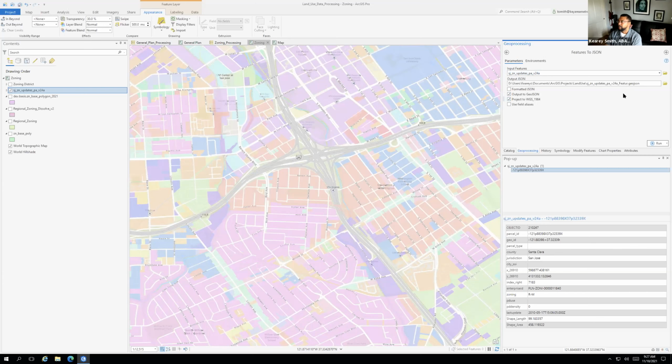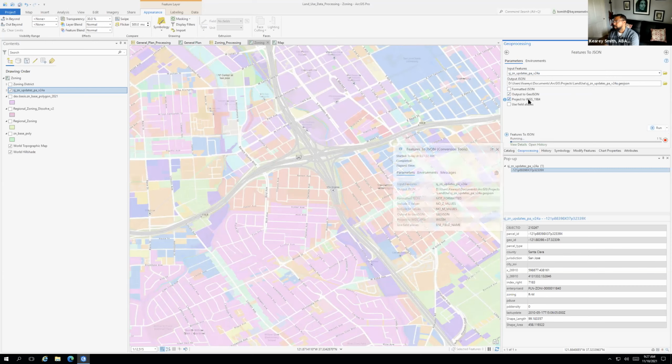What that allows me to do is make sure that the file output from this feature class is put into the right format. So you'll get a path to download that file where you want to place it, and you just run it.